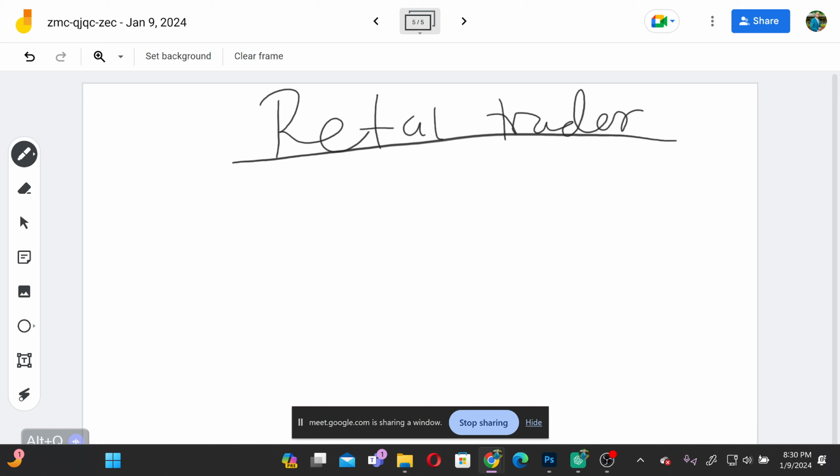Talking about forex trading, let me give you a chart on how you can be trading in this forex market. It's just a very easy flow of what you need in the forex market, so that we can understand the full thing that you will be dealing with here. Now, let's call this person a retail trader. You can't be called a retail trader if you are not trading. For you to be a retail trader, forex market requires a lot of money. It requires a lot of money to open a position there.